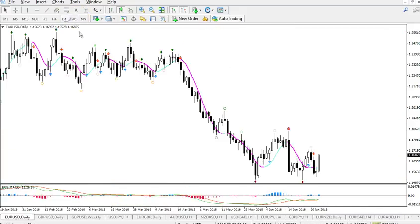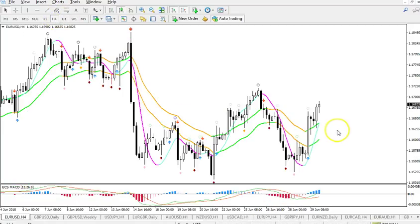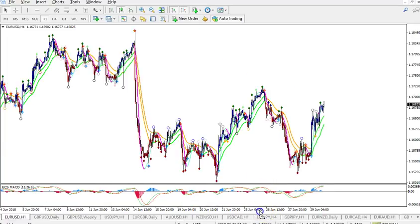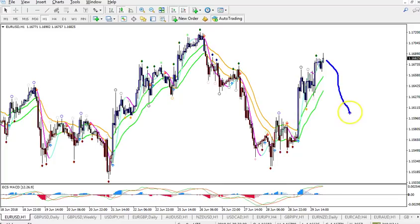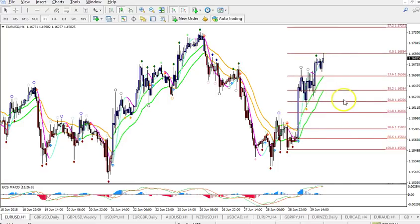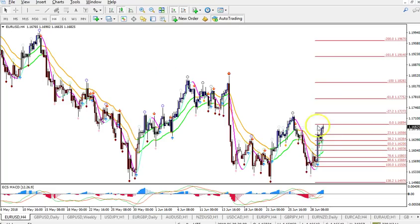So let's zoom back to the daily, and you can see the HMA is up, with a strong bullish candle on this daily chart. So let's go to the 4-hour chart, and I think that if we get a retracement back to the 21 EMA, that could be a bouncing zone for the euro dollar on the hourly chart. There we go. We can see the same thing. I think price might dip below the 21 EMA on the hourly chart, but we could put a fib maybe from here to here, like this. The 50, 61.8, 38.2 fib could certainly be areas where the price bounces, in my view.